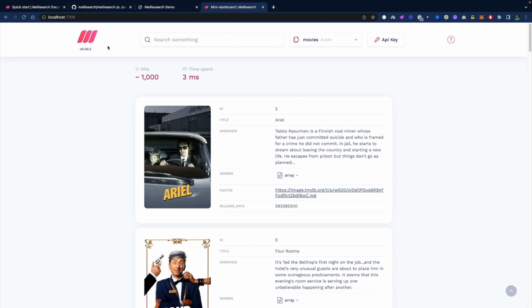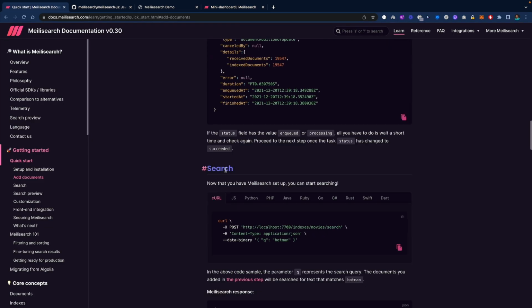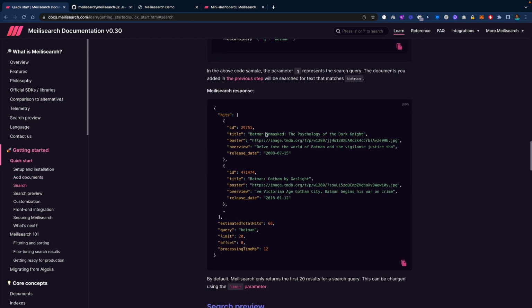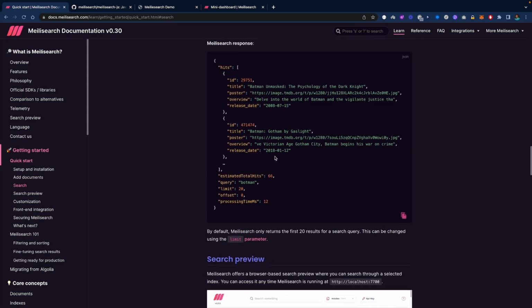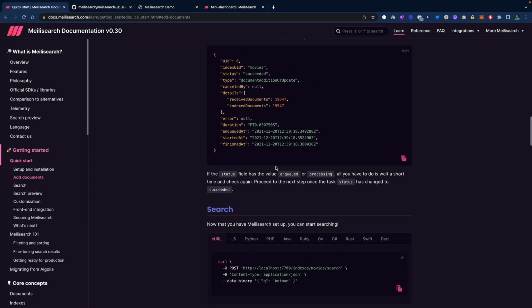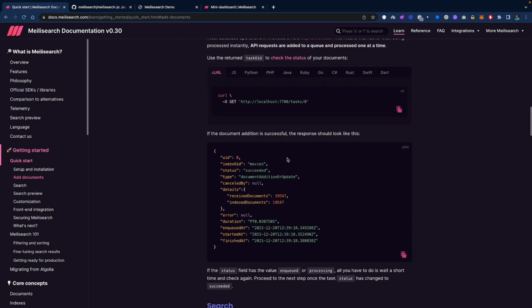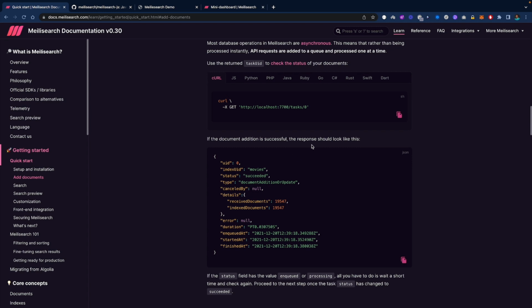I think that's done. Something else you can do is search for the data, get results, search preview, and all sorts of things. But I think that's the initial part. We've set up Meilisearch, we've added data, we're sure that we have data in our Meilisearch instance. So let's go ahead and build and connect the front end to it. Let's build a React Next.js application that will take this data and do something with it.